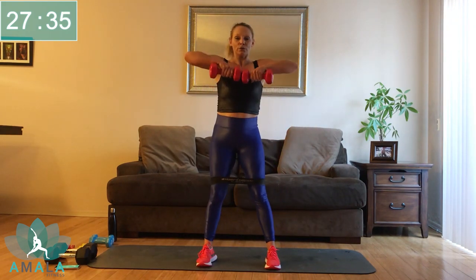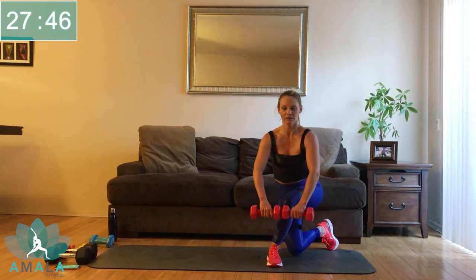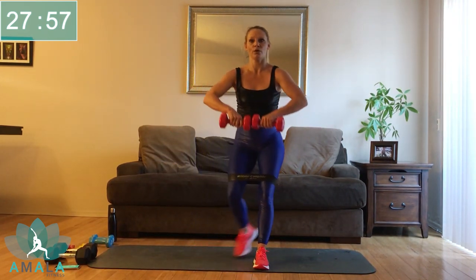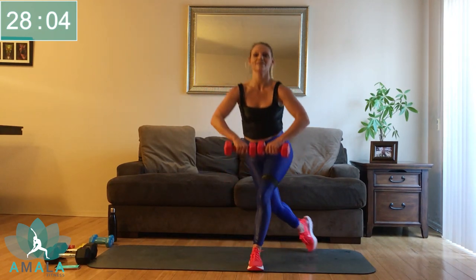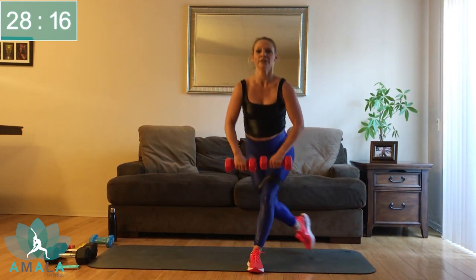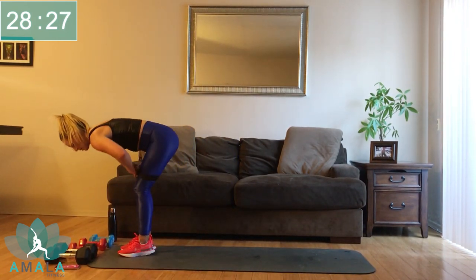Chest is up. Driving through your right heel as you stand, and then the left on this side. Might start to feel burn in these shoulders. If you need to skip the upright row, just hold the weights here at your side. We're almost through this. Keep pushing, we got five more seconds. Three, two, one, rest. From here, slide this band around your ankles.